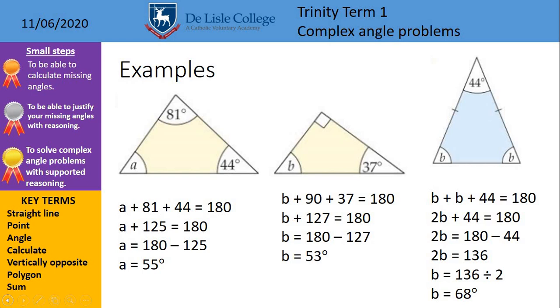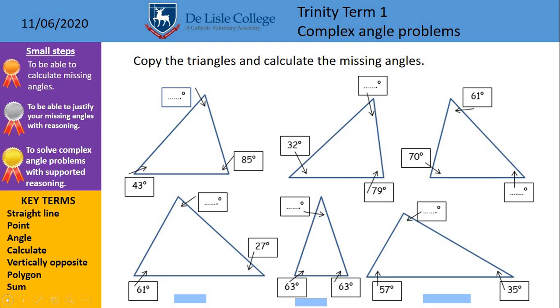Okay, so when you've got those three written down, have a go at the next slide for me there. You can draw them as a sketch into your books and you're going to find those 6 missing angles for me. Pause the video to have a go. Okay, so for those we should get as answers 52, 69, 49, 92, 54 and then finally 88.